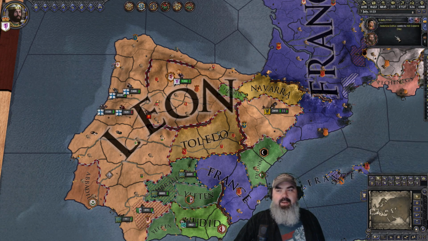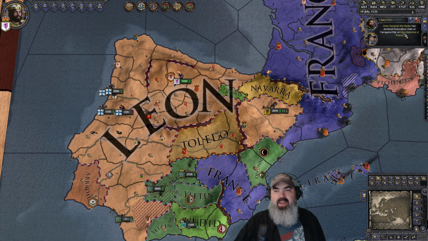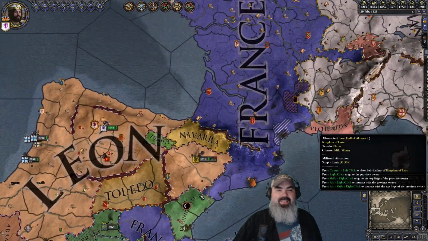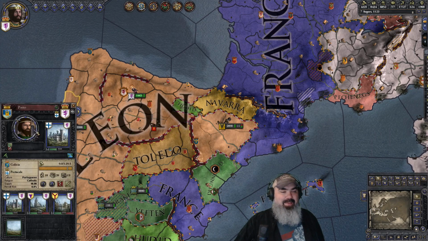Duke Cisnando, the hunter, has declared Portuguese claim on Tarragona War on King Alphonse of France. Really? You're going after France? Shut up. Duke Cisnando's going after France.